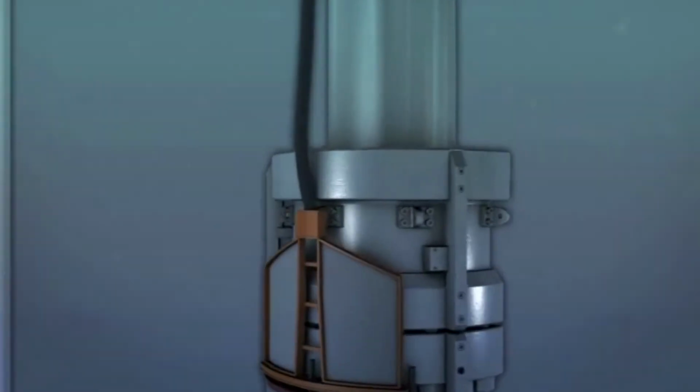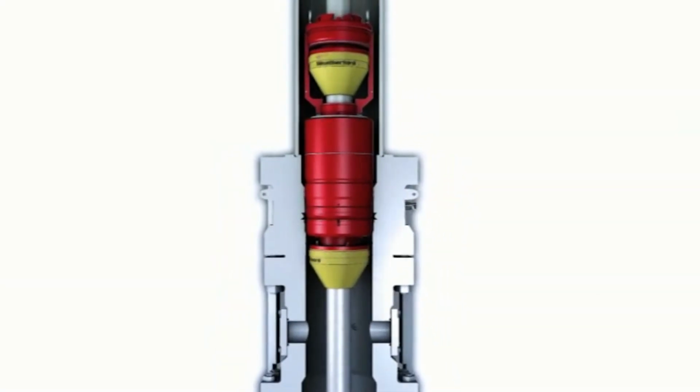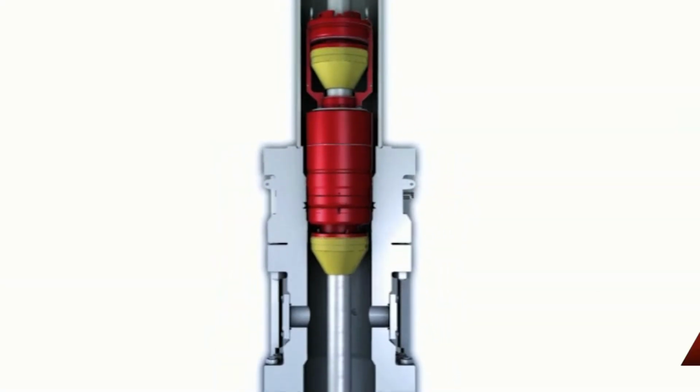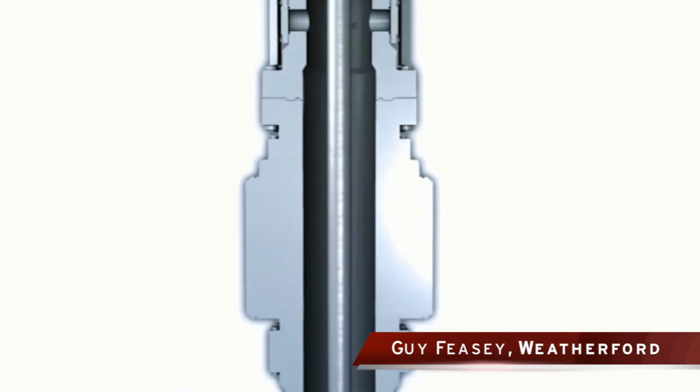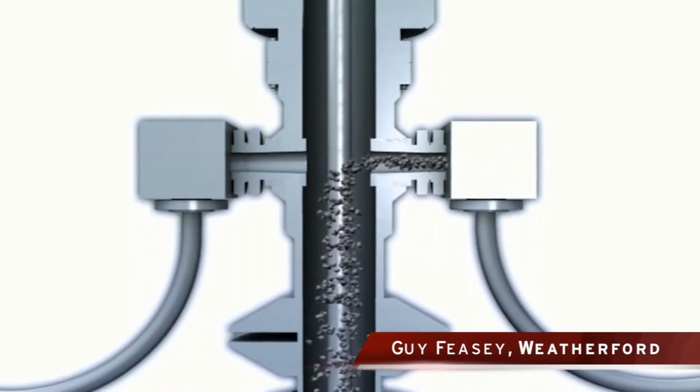I'd also like to point out that it's not necessarily new technology. It's technology that's been used on land for many, many years. And in fact, operators 15 years ago have used it offshore in jackups. So it's something that's being adapted now for deep water. Rotating control devices have been around for a long time, more than 50 years, I think, in the industry. And that's the key component that allows that surface back pressure to be added to allow for that adaptive process.